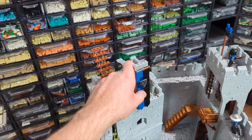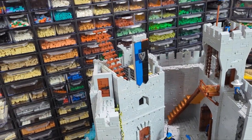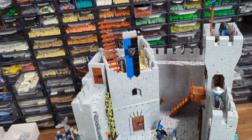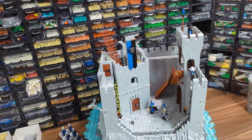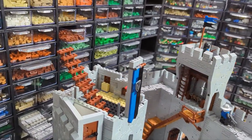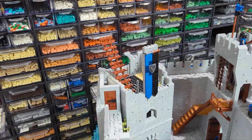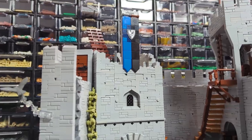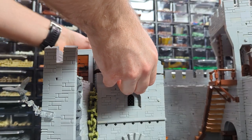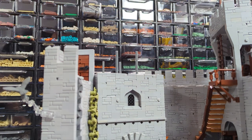From the courtyard side of the tower, I decided to place the banner I showed you in the last episode, but I think I should make it even bigger because the tower will definitely be a lot taller than this, and then I will place another window over it just so it fits right with the rest. As I was saying, the tower will be completely removable, and how I did it is the whole part along with the other door will be detachable from the rest, just like this.